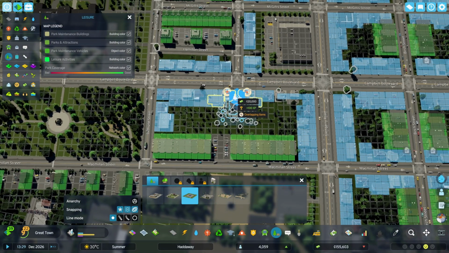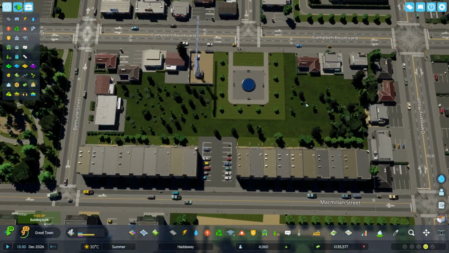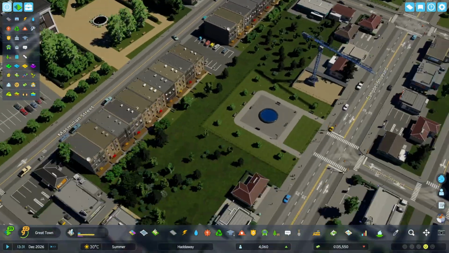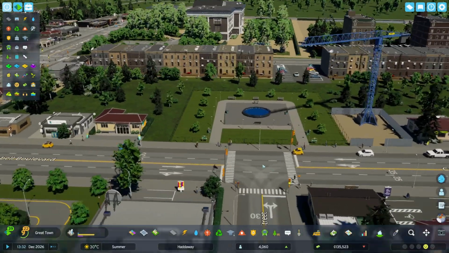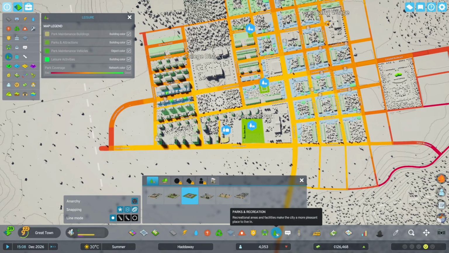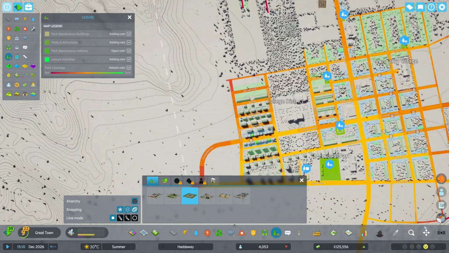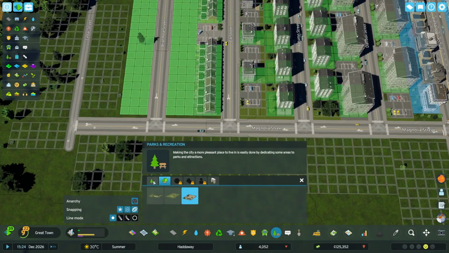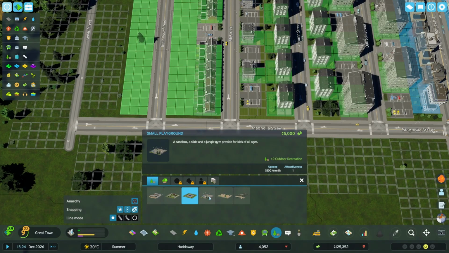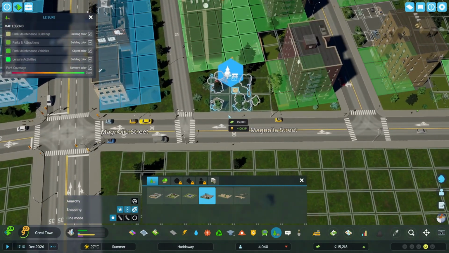The intersection of Maple Street and Campbell Boulevard could use a nice plaza. Remember that our large memorial park doesn't actually count as a park. Where else do they most need a park? Maybe up here? So yeah, we'll put one of these small 2x2 playgrounds on this side of Campbell Boulevard and one on this side.